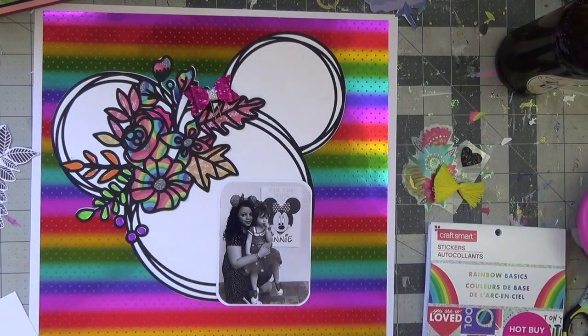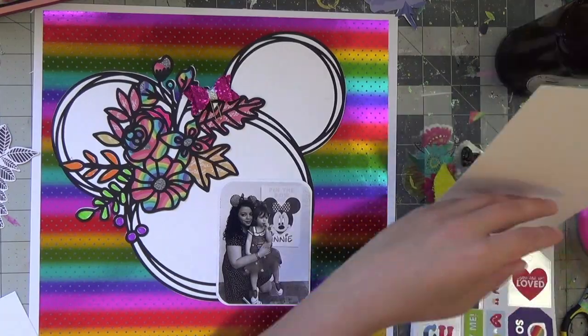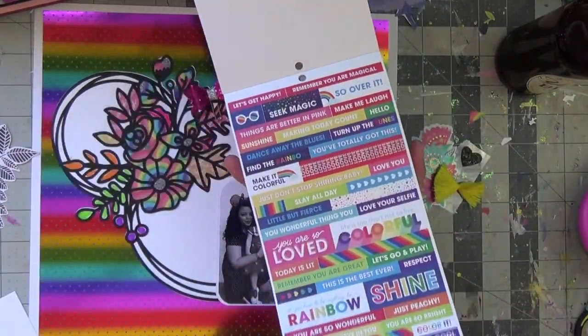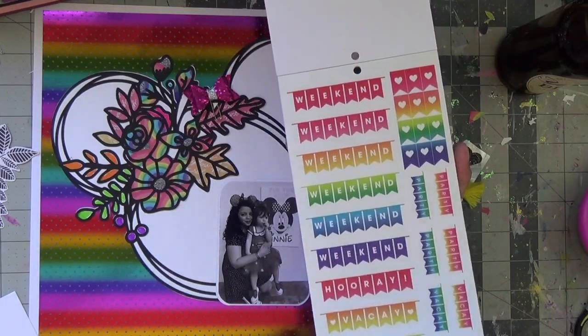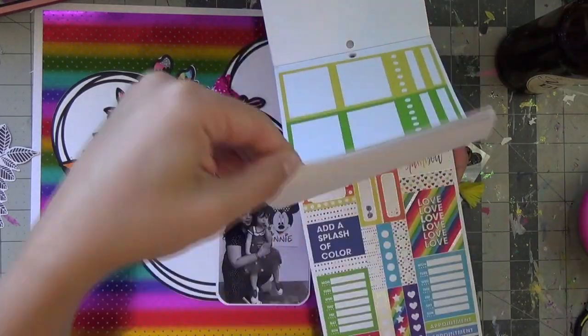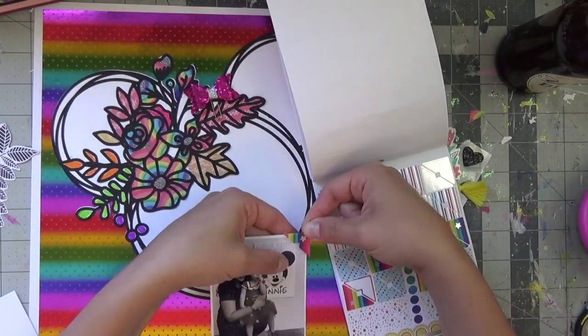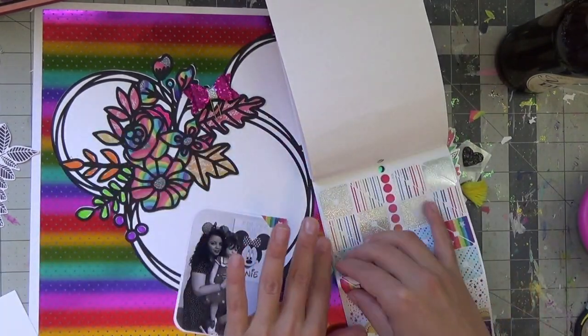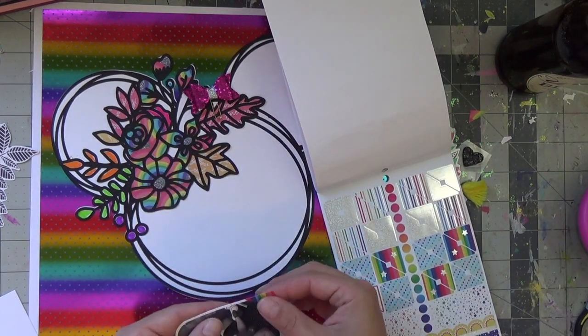I put on a little paper clip that's like a planner item, but it doesn't make it to the final layout — I take it off and start using some Happy Scrapping epoxy flares instead. So that bow does leave the picture. I'm scrapping from her Minnie Mouse birthday party for her second birthday — it was Minnie Mouse everything, the red, yellow, black, and white color scheme. I printed my photo in black and white because there would have been too many competing colors.